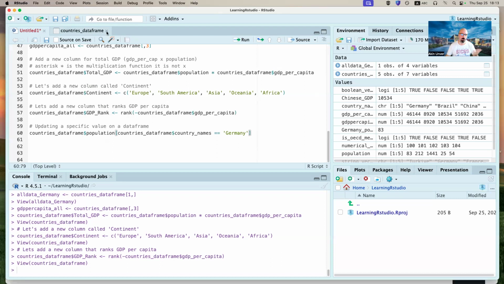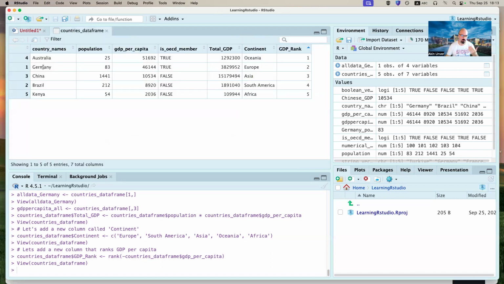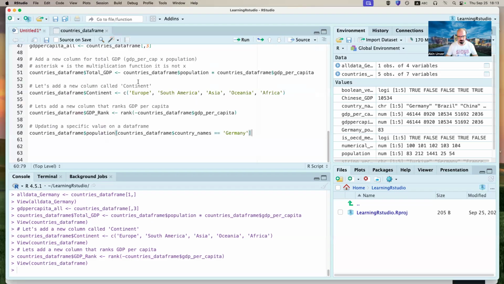So in order to go here and change this value for Germany, I need to specify a column, I need to specify Germany, and then I need to say that for this context, change its value to 84. I understand that some of you may find this uneconomical, way too much stuff to do to change just one single value.